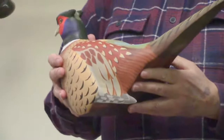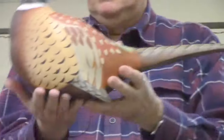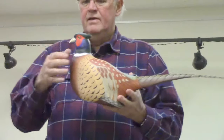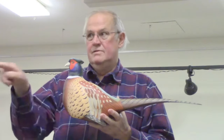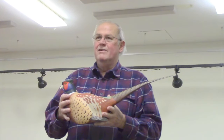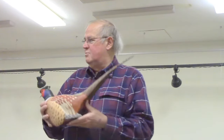The rooster is all white cedar again with maybe five or six inches of PVC pipe in the tail. Again it's a pose that sits on the table. The client wanted a fall wattle — in the springtime they get real big but she didn't want that. Both of these are painted in oils. Don helped me develop this pattern because you don't find many roosters sitting — all the pictures out there they're all running or standing.